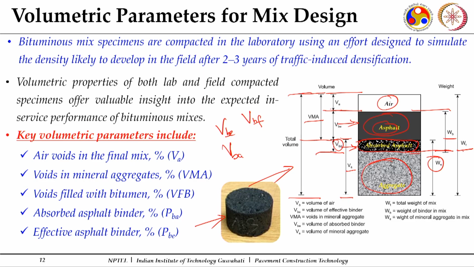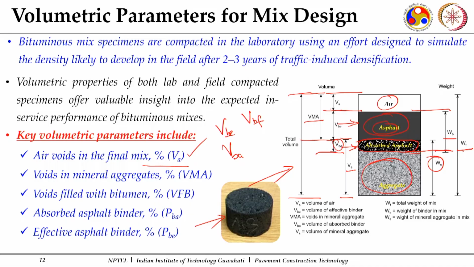Now, under this particular mix design, I need to determine a few parameters. One is the air void content in that particular compacted mix. How much air void? Because as I discussed in the beginning, it is important for me to control the air voids, because some amount of secondary compaction is also going to happen, and there is also some extent of binder expansion. So, I want to keep a particular range of air void content. For that, I need to know how much air void content is there. I need to work out the voids in the mineral aggregates, because this void is important.